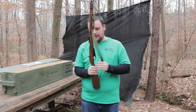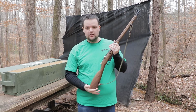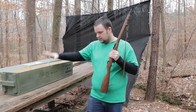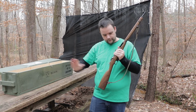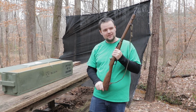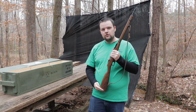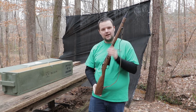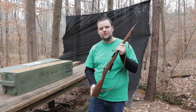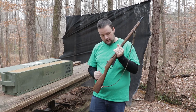Overall, I have to say, I do like the gun. The base model was $399. The special edition was $499 when I ordered it. So, price-wise, $399 for a single-shot 22 is expensive. But, I mean, you're buying it for the unique look and everything else. You're not really buying it as a single-shot 22.